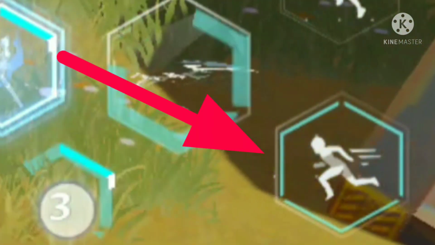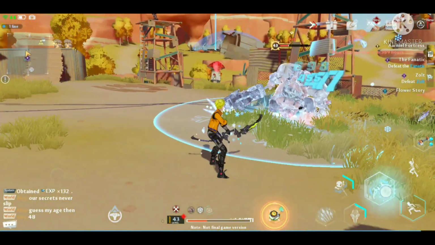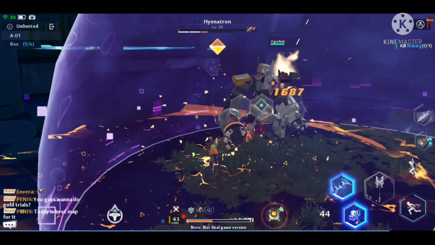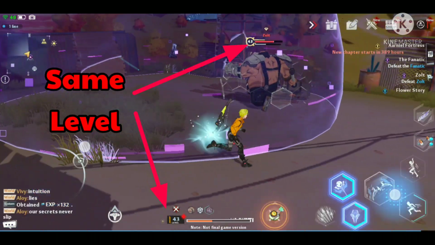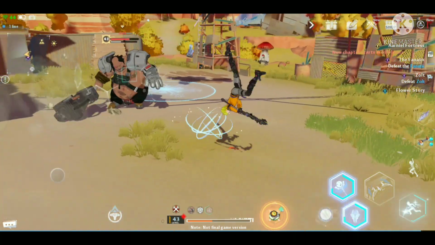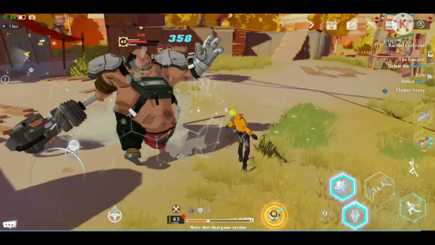The dash button here is used to dodge the enemy attack, and if we dodge the enemy attack at the right time, the phenomenon will be activated, which will make the enemies within the area move very slowly for a short time. The enemy will level up as we level up as well, keeping the fight always interesting or difficult, depending on how you look at it.